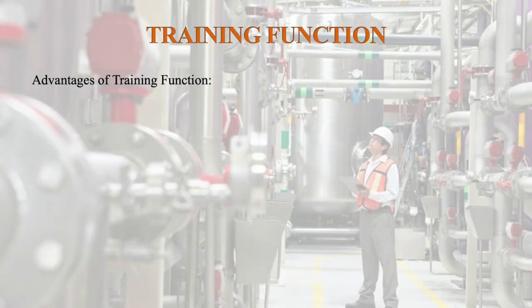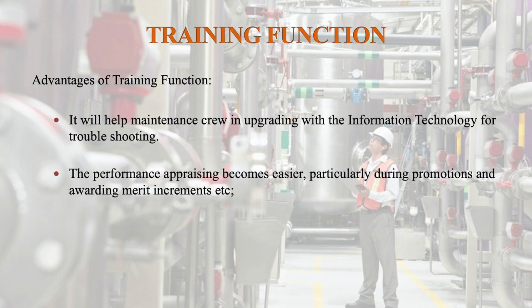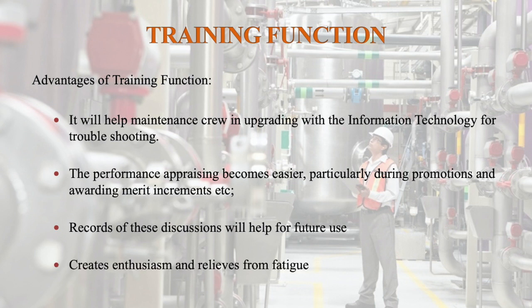The advantages of training function: it will help maintenance crew in upgrading with the information technology for troubleshooting. The performance appraising becomes easier, particularly during promotions and awarding merit increments, etc. Records of these discussions will help for future use, creates enthusiasm and relieves from fatigue. Then the next function is spare parts management function.